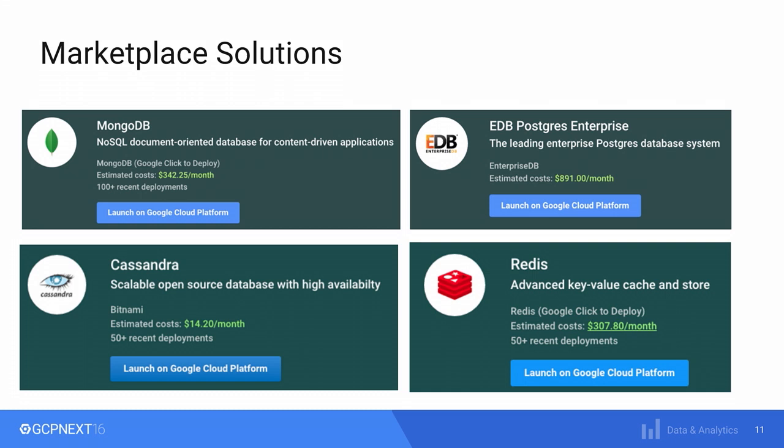If you're looking to run Cassandra, because maybe your development team has a lot of experience with Cassandra, we offer an easy place for you to take that data and spin up a Cassandra, either single node or cluster, to be able to use that. And same thing with Redis. If you need Redis for your application, we provide the ability for you to spin up a GCE, Google Compute Engine, VM with Redis so you can then immediately start using it in your application.